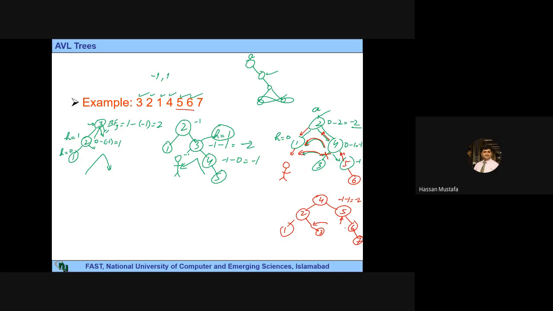So this is a right of right case. So we just perform a single left rotation. When we perform rotation on this 5 node, we pull it downwards and 6 becomes the root node. So the final tree would be that 4 is the root node, 6 comes as the right child, 5 is its left child, 7 is towards the right of 6, then 2 on the left of 4, 1 on the left of 2, and 3 on the right of 2. So that's the final tree for this data set.